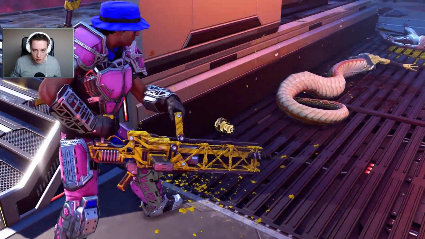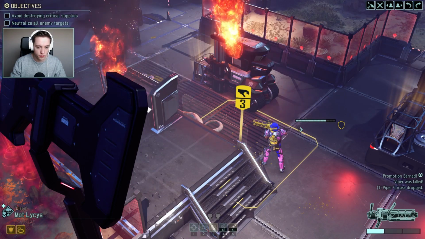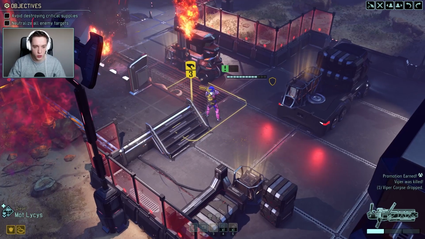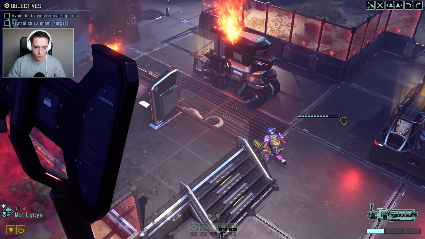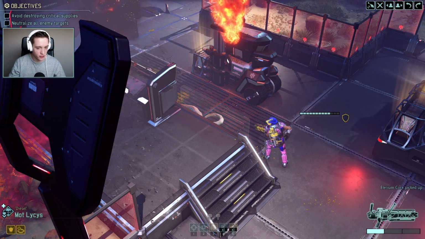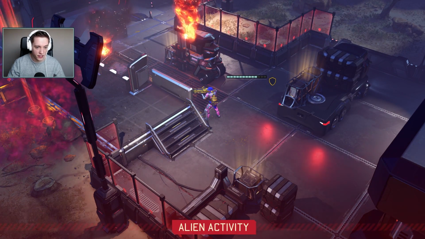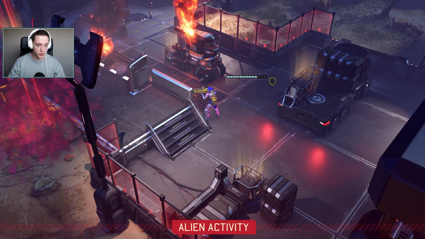Nice. I see a lot of Viper blood. That means that things are dead. Good. We actually get some free loot from it as well, it looks like. Sweet. We get an Illyrium core? Nice. That's good. Those are pretty rare. Okay, so whatever that Archon is up above, I think it's the final target here. We'll see what he does.